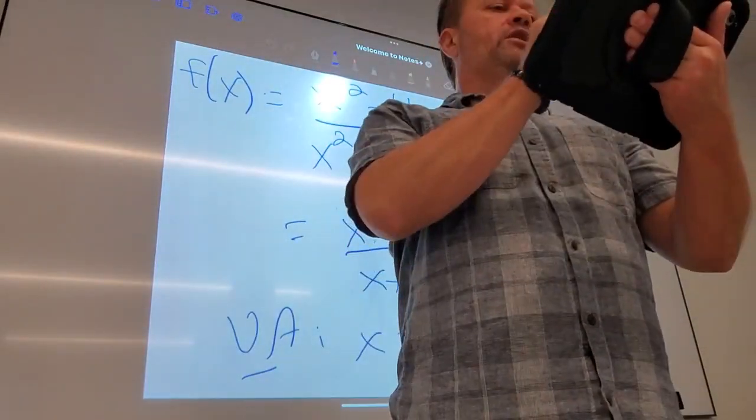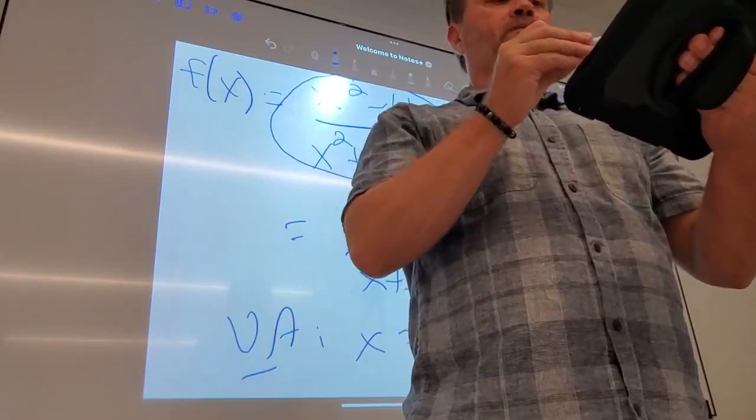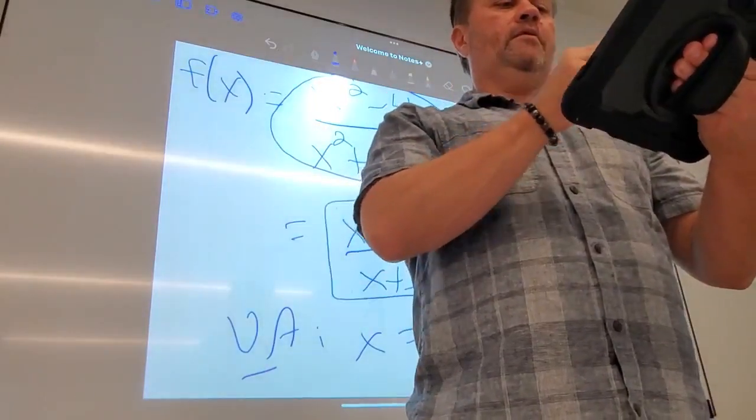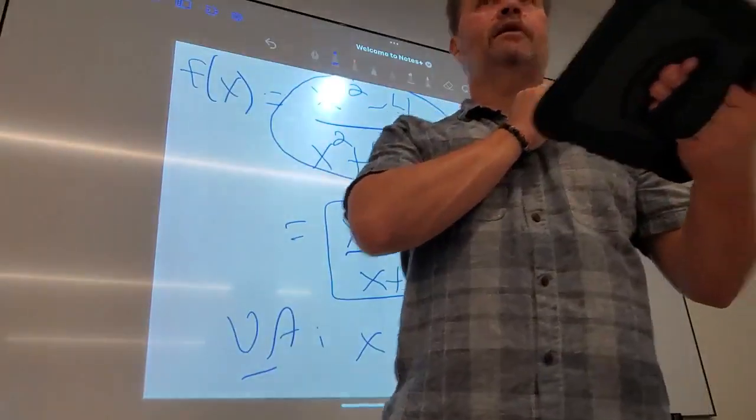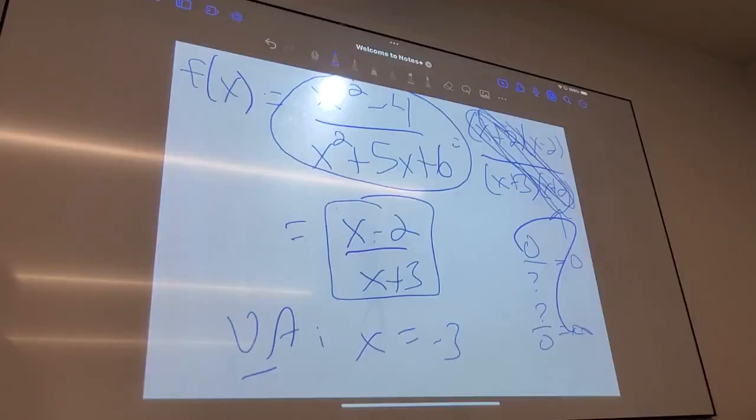What is this function everywhere except -2? What is it equal to? This, yes? I need you to understand. Does everyone agree that mathematically the function I gave us reduces to this? The only place it doesn't work is -2. But if I plug -2 in here, I'll get -4 over 1. So the open circle is at -2, -4.